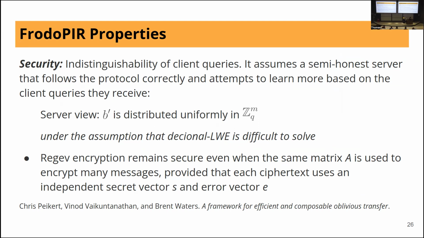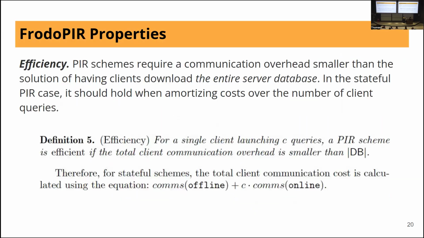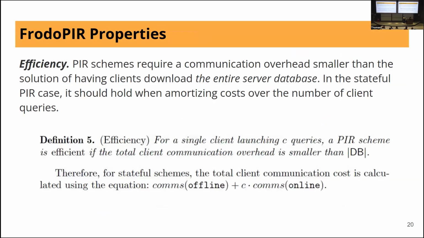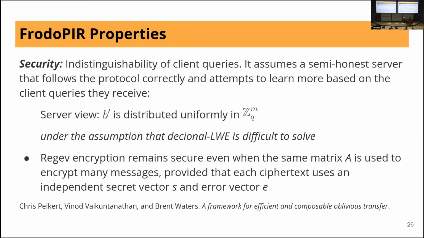How do we essentially arrive at security? We are basing our assumptions on LWE. So we actually state that B prime is distributed uniformly under the assumption that decisional LWE is hard. One of the things you might have realized when looking at the scheme is that we have a specific A parameter that we derived that remains the same, right? What I told you is that we derive CBs and CCs that are going to have independent S's and independent E's, but the parameter A is going to remain the same. And you might ask me if that still means it's secure, and I will answer yes, it holds. It turns out that it is still secure.